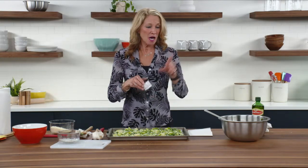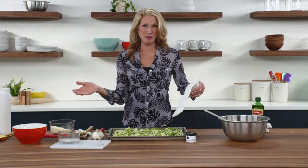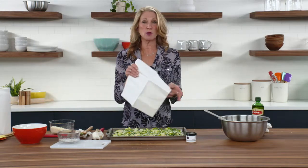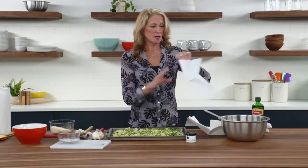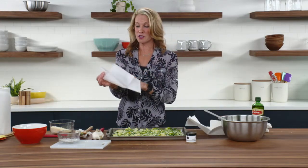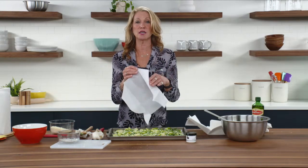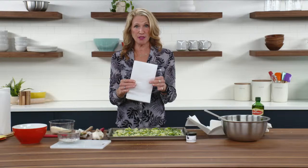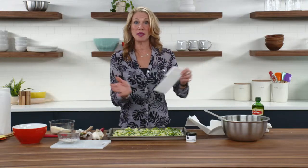If you're going to use a baking sheet, just for cleanup, really, I swear by parchment paper. I like to buy these pre-cut. I buy them in bulk because I do all my roasted potatoes and veggies and chicken and fish and everything on parchment paper. So you just pick up the paper and go.